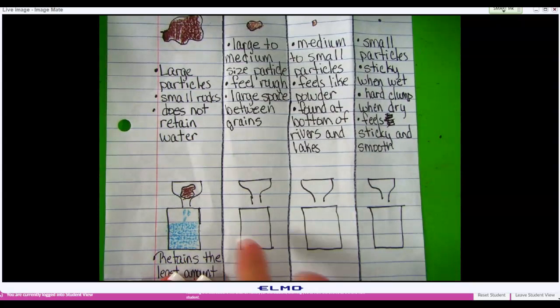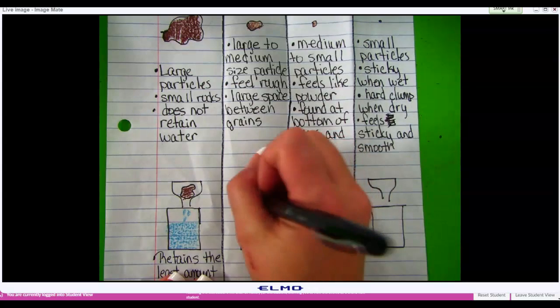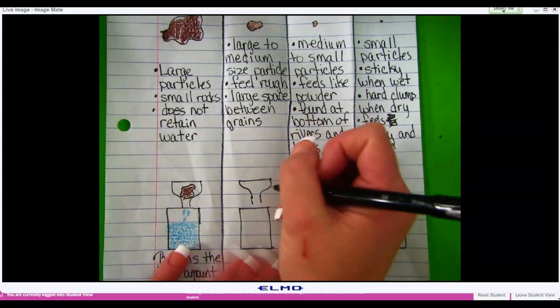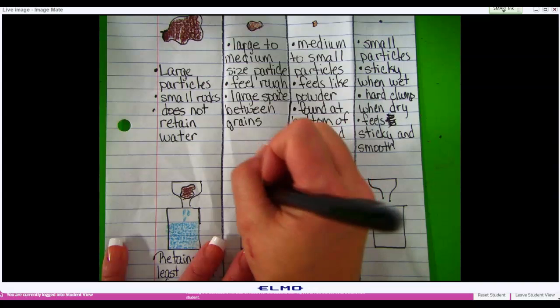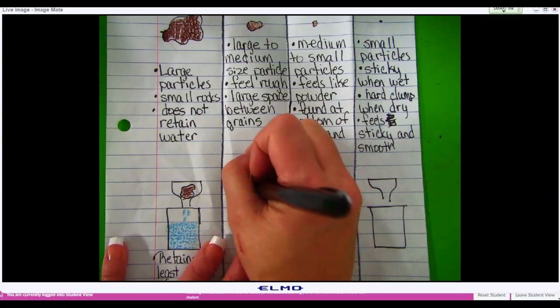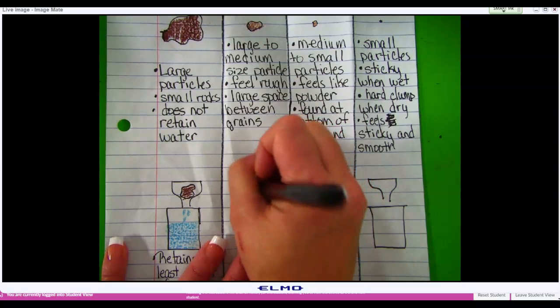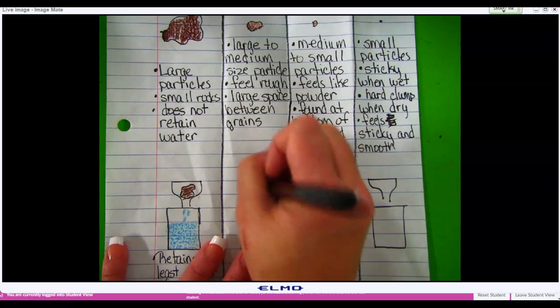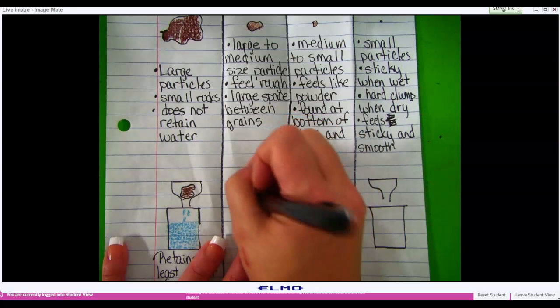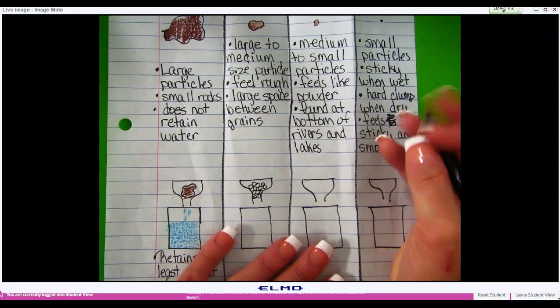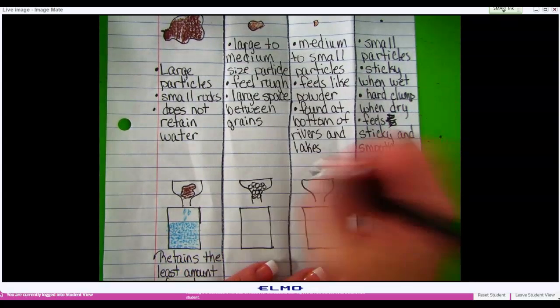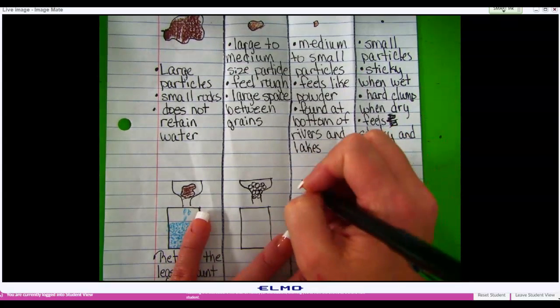So my sand in here is going to have larger particles. My silt is going to have smaller ones.